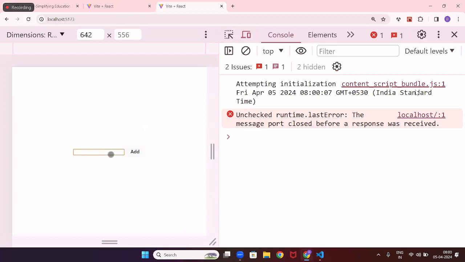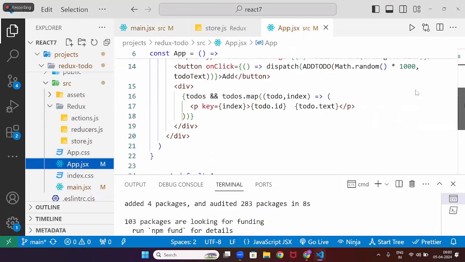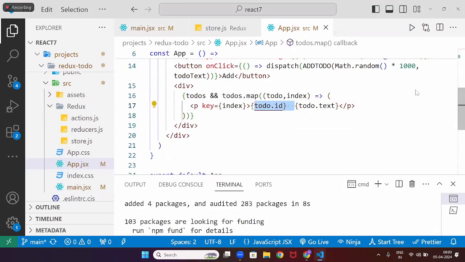Okay, now if I write it here, walking, add, and it added walking with an ID, right? I just want to show that I can put a delete button, and that delete button can delete this also. If I want to put a delete button, let's go to your app. In the app, I'm not printing any ID, but the ID will be there. That is the interesting point.